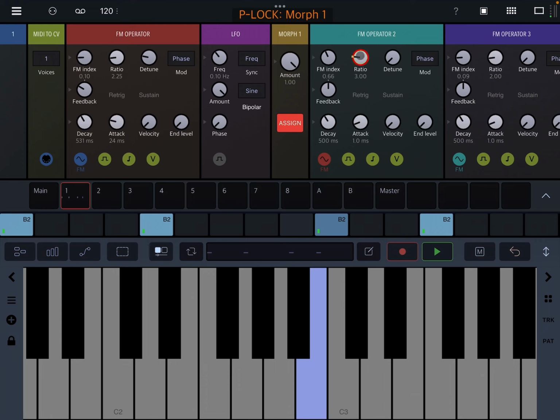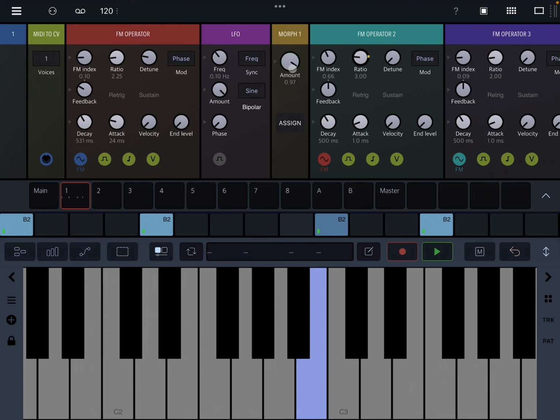And then all you do is change this value to how much you want this knob to modulate it. So for example, here we were on 3, weren't we? So if we put this on 13, and we can see the 1 here, then if we click on assign, you can see the little shadow of where the original position of the knob is and where this new maximum modulation position is.